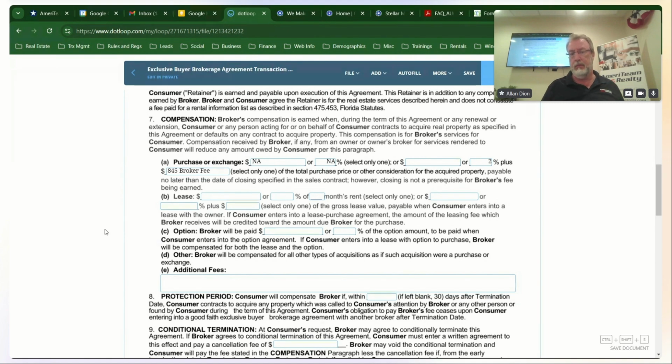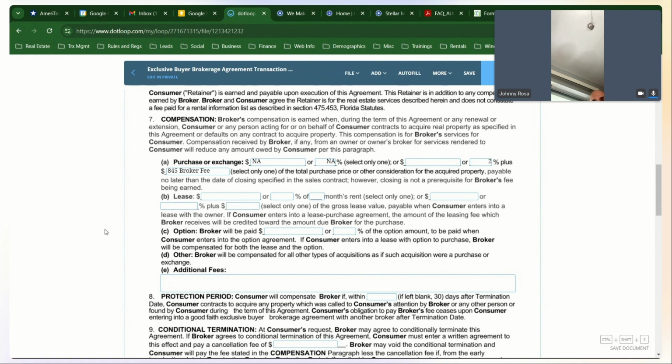Okay. I got a question for you, Allan, as well. When it comes down to a new build, where the builder's the one providing the percentage, we're meeting these clients for the first time in a model home, showing room, whatever. That's going to apply as well. No, it's different. It doesn't apply to builders. Because I know that's what we wanted to know. So how do you deal with that? Same way we always do.